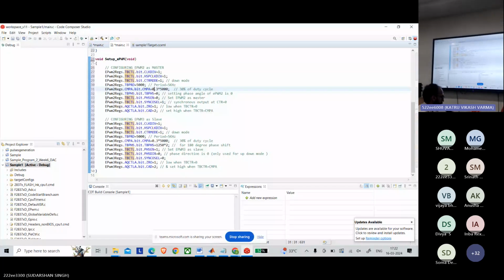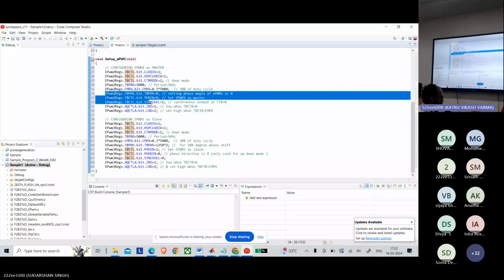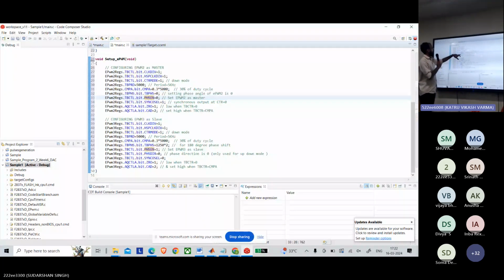My colleague discussed the master-slave configuration. Here what I have done is the same as a master-slave configuration. In this, we need to define one as a master. So my EPWM2 is defined as master through phase shift equal to 0, and by providing SYNCO select equal to 1.